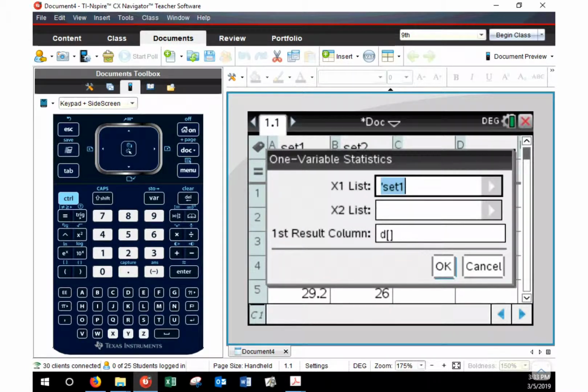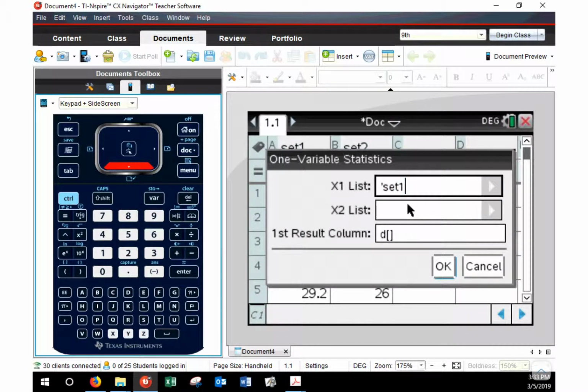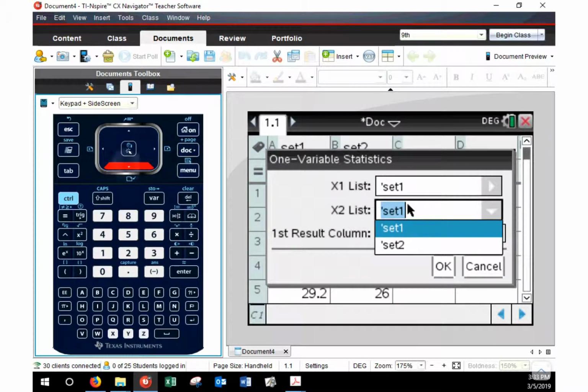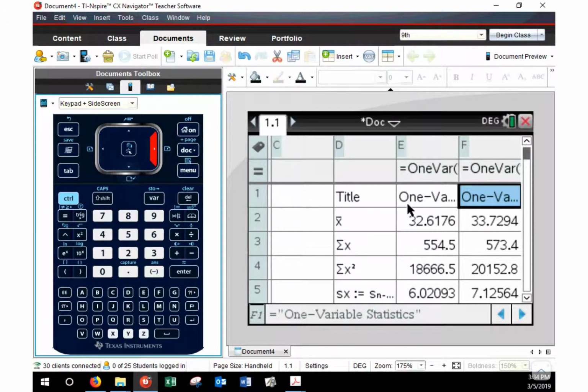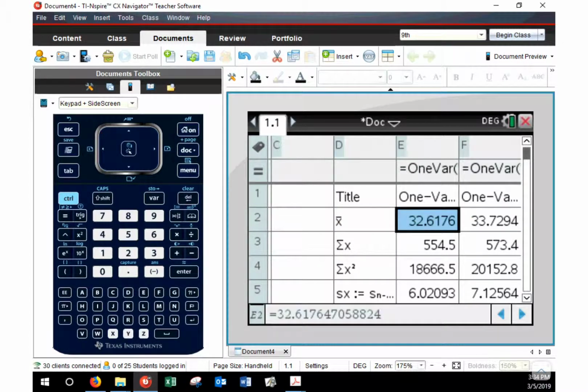We choose set 1 and then set 2, and the D column works great, hit OK, press over, and again we can see the mean there.